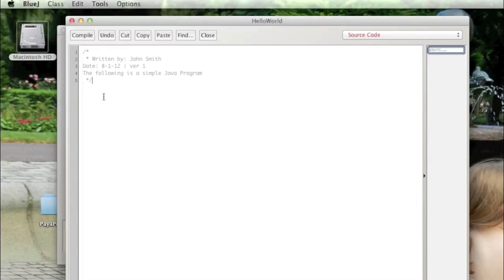So I'm going to have you do a class header. Each class you can declare as either public or private. Most of the time we're going to do public. You have to say that it's a class, and then the name of the class, and then an open bracket and a closed bracket. Everything inside these brackets is inside the class HelloWorld. These names have to match. You get an error if they don't.